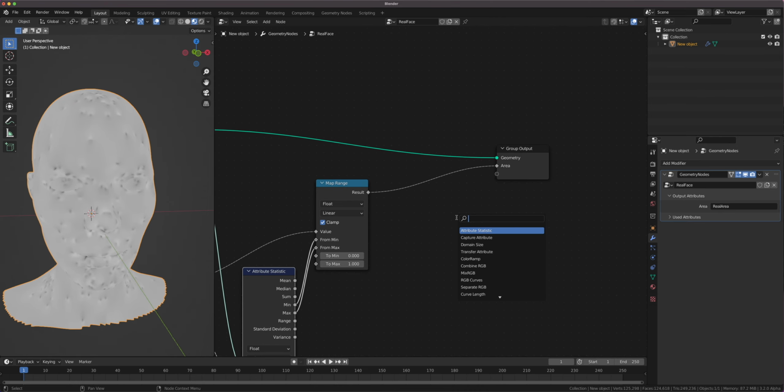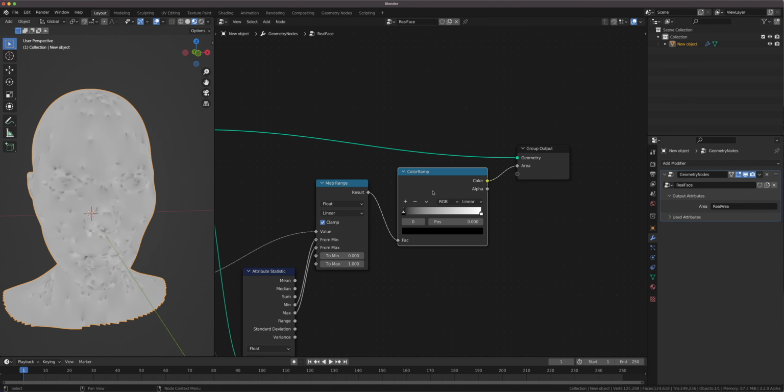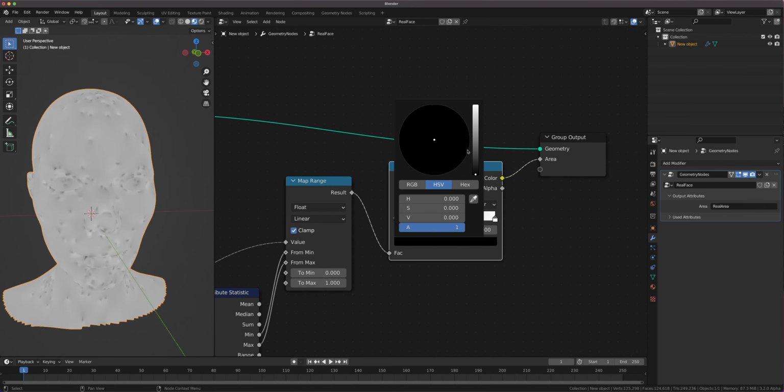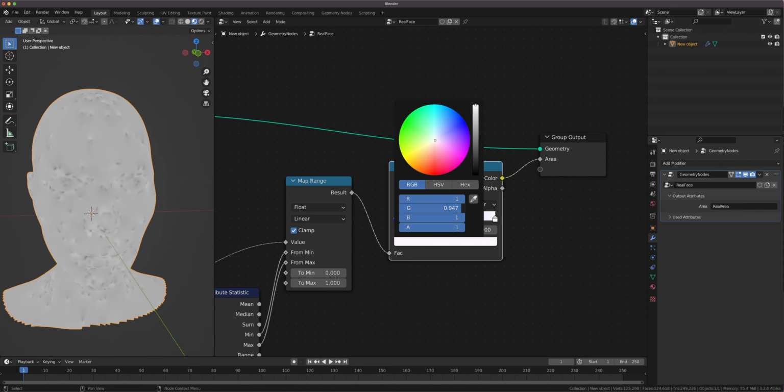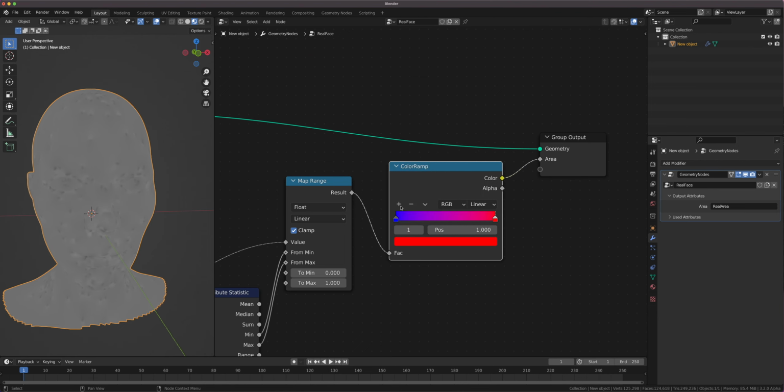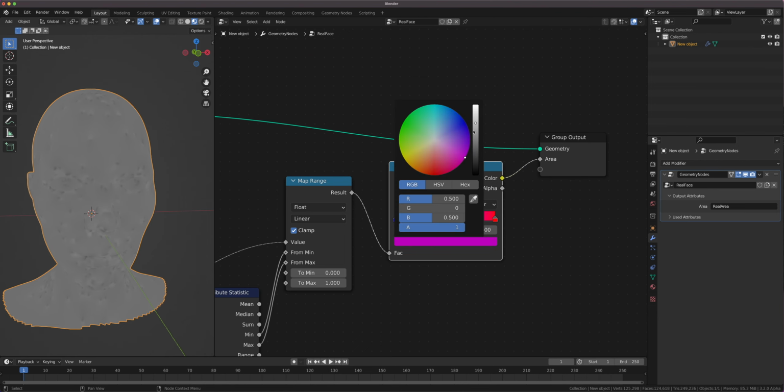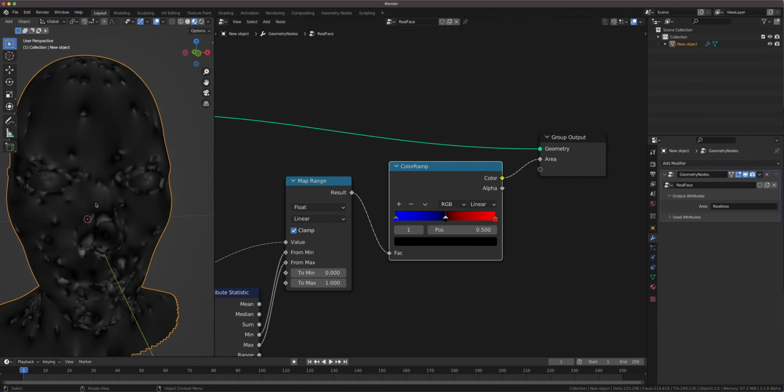So first, let's map this to like blue and red. So let's make the darkest values blue because they're compressed, and the brightest values red because they are not compressed, they're stretched, and the middle part will be black, like that.